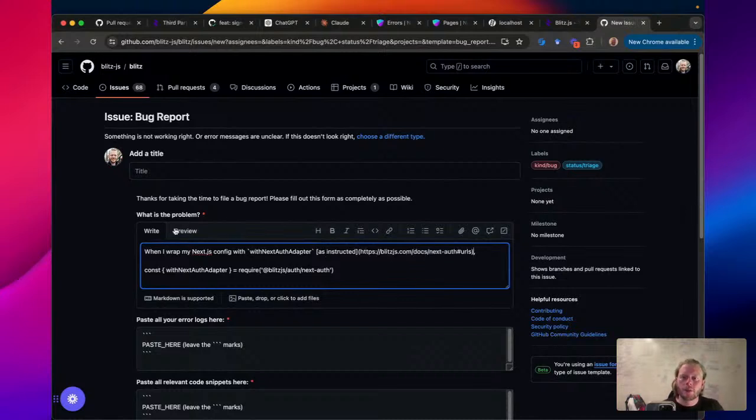With Markdown, I mix up the parens and the brace. Oh, I got it. Let's go. When I wrap my Next.js config with auth adapter as instructed, I see the following error on server startup.